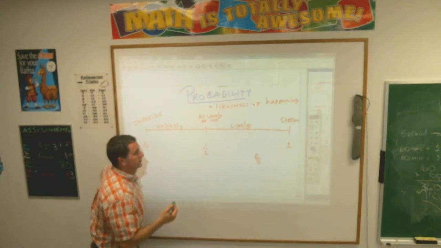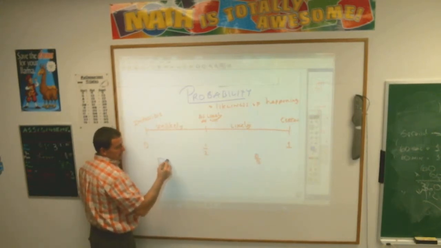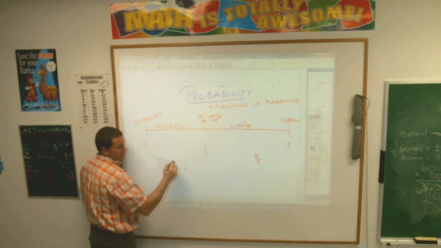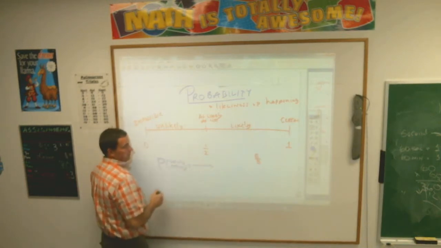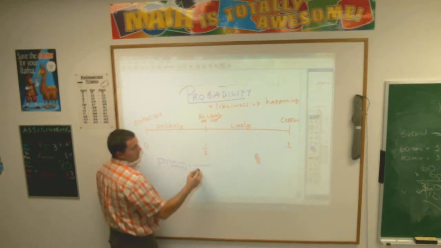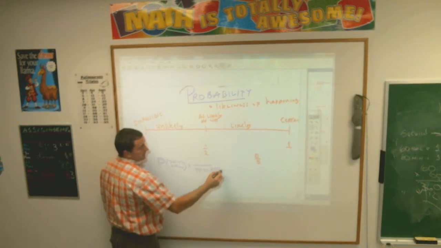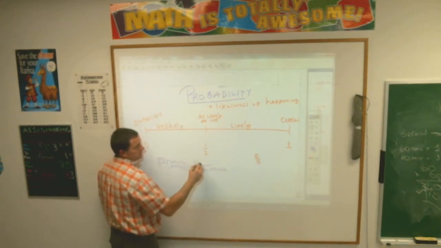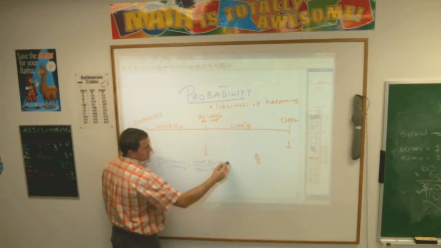And here in math is how we do it. We use the capital letter P to stand for probability. Then in parentheses, we put what we want to happen. We'll call that our desired outcome. Okay, and we make that a fraction, where on the bottom you put all the total outcomes, and on top you put what you want. I'll give you a demonstration here in a second.